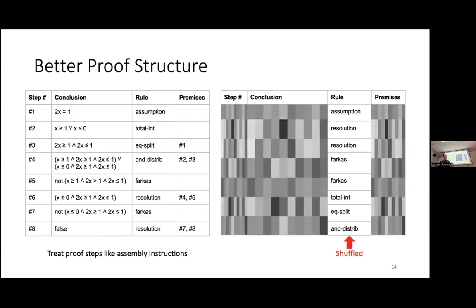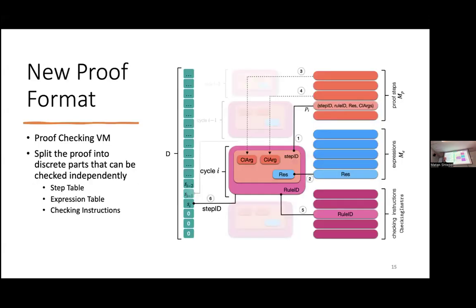So we can have a linear proof format where we treat our steps like instructions in an assembly program. It's still the case that proof steps take other steps' conclusions as premises, but instead of having an explicit tree, we have these premise pointers that connect different proof steps to each other. And when we switch to having our proof steps in a table like this, we can hide the step IDs, the conclusions of each step, and also the premise pointers, which indicate the connections between different proof steps. On top of that, we can shuffle the order of our proof steps to hide any information that could be gained from their relative ordering. This new proof structure is part of a larger proof format that we call our proof checking VM.